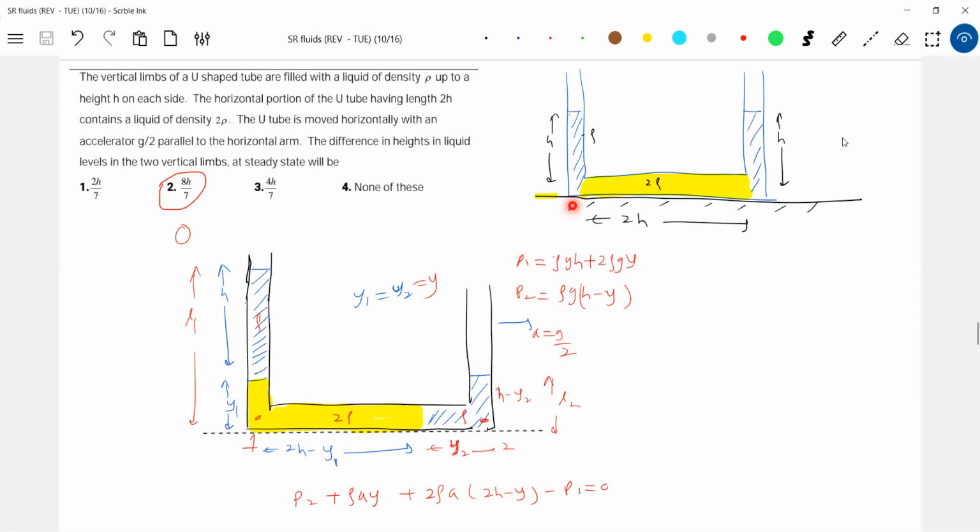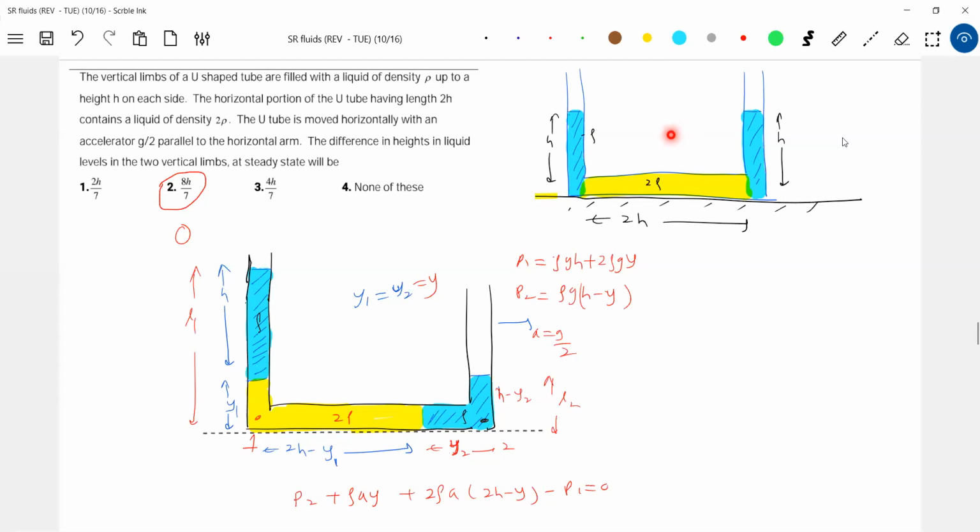Diagrams will not be there. That's what is most troublesome for you. In all these questions there won't be diagrams. A student has to make a guess of the initial diagram. Once you make the guess of the first diagram, which I'm shading now, you can manage the questions. In almost every exam I checked, the diagrams are not given, especially for the U-tube ones. For rotating liquid columns, they'll give a diagram. But for the horizontally accelerating U-tube, in most of the books the diagrams are not there. I think the IIT professor will definitely follow this same rule. They will not give a diagram, so somehow you have to make a guess of this diagram.